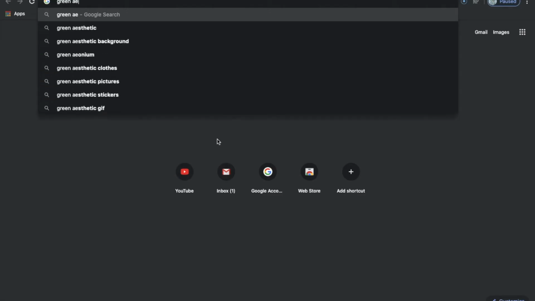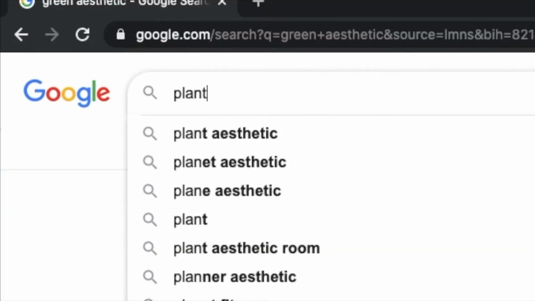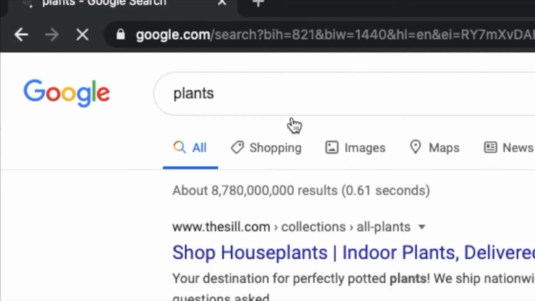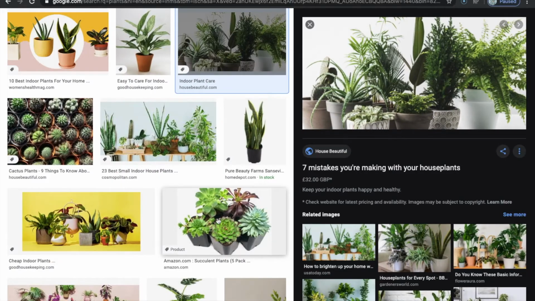If you just want filler photos for your journal, you could of course just search up anything on Google that's aesthetic, or even the most basic things such as plants. But to be honest, the thing that all of these images have the risk of is something called copyright.